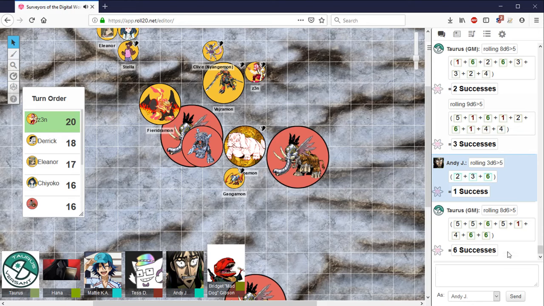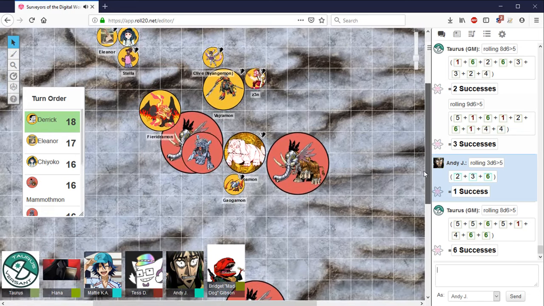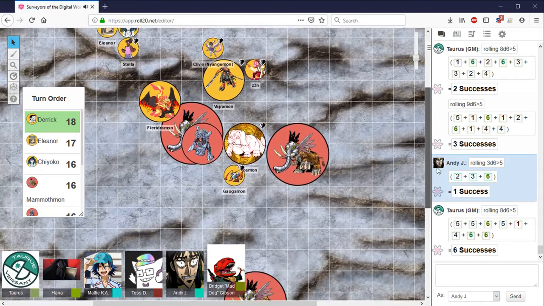Yeah. All right. Derek and... Well, I'll take care of Galgamon. What's Derek doing? I don't know. Oh, also, that means my taunts wore off, right? That was 2 turns? That probably means your taunt wore off. I think it was 2 that hit me. Yeah, your taunt is out, and the taunt on Zen is out.